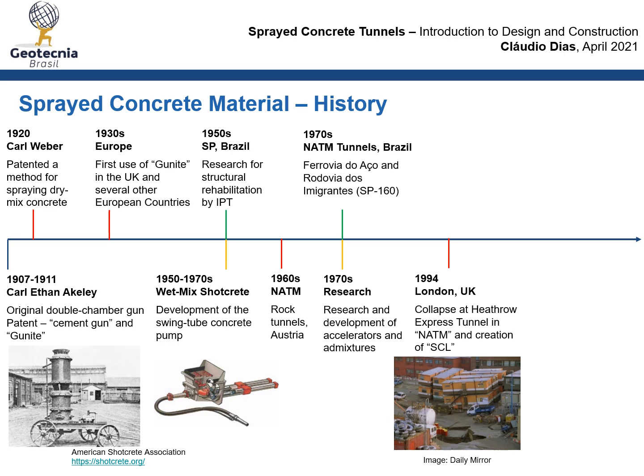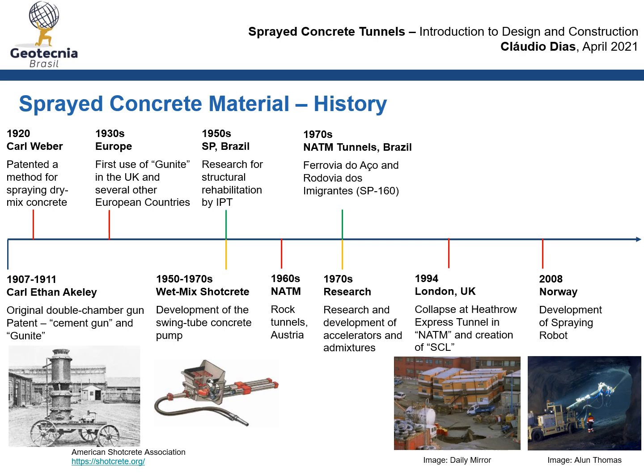And even though the collapse was not due to the NATM, it led to the ban of this terminology in the UK, which was replaced by SCL. SCL stands for sprayed concrete linings, and in the case of the UK is used both for materials and also for the tunneling method that we will speak about a little bit later.